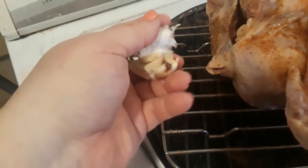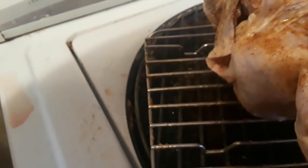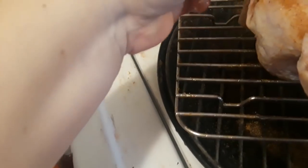Okay, I'm going to put some garlic in this cavity here, just because. There, I put that skin under the wing, so maybe it will stay and not dry out in there.